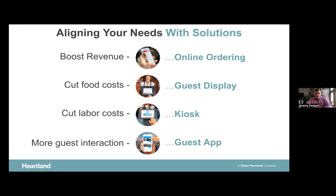So the beauty of it is that not only are they in the consultative role, but they're there to get their hands dirty and then support your business for the long term. And that's why we really call them a trusted advisor. They're going to be the ones that are held responsible and accountable until they get it right. And really the magic of a reseller is that they help you focus on what you do best, which is running and being a restaurant, and not being a technologist or a computer repair person, a hat that I'm sure some of you have worn and don't want to all the time.